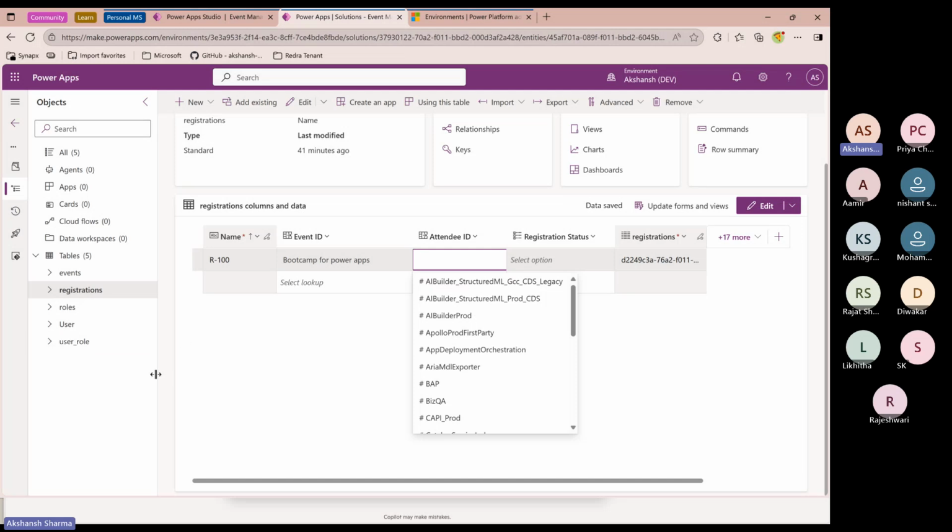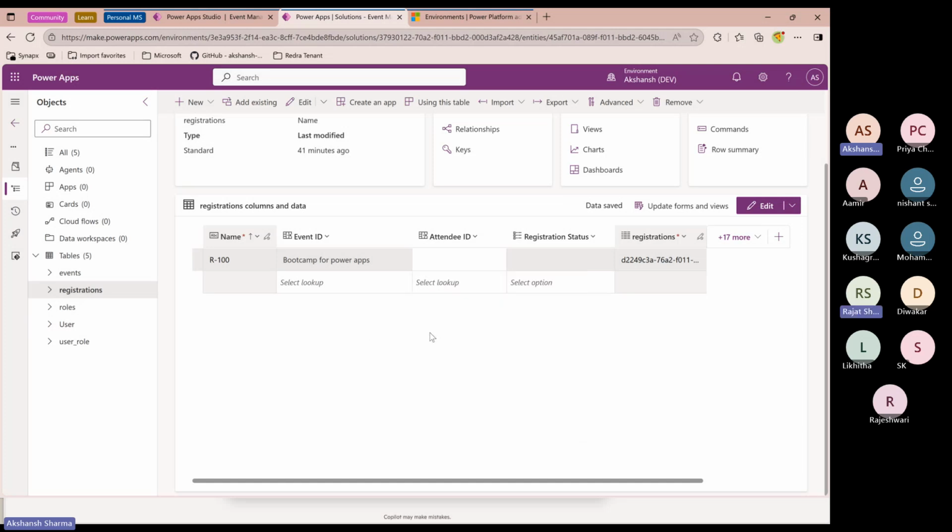For many to many, a user and roles will have a many to many relationship, right? That's why I created user role, to avoid creating a many to many relationship between user and roles. So it will go via user role, in a one to many and many to one fashion between these two tables. But Dataverse out of the box works with one to many only. Okay, it is by default, right?